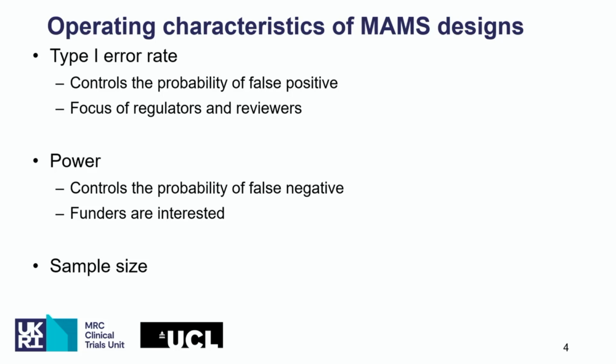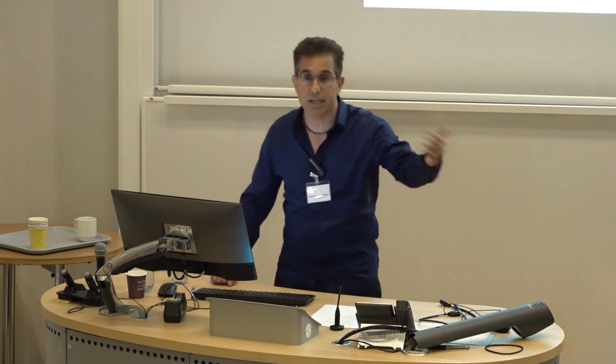And in my talk, I'm mainly focusing on the maximum sample size because I assume interim stopping for lack of benefit for the designs that I'm going to go through, MAMS designs with interim stopping boundaries for lack of benefit, and the primary analysis, the efficacy analysis, is done at the final stage. So I'm interested in that sample size. So let's start with the type 1 error rate.